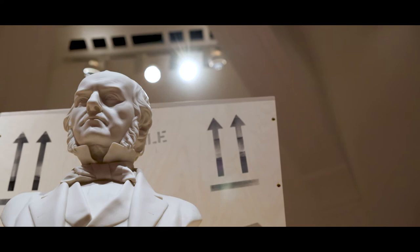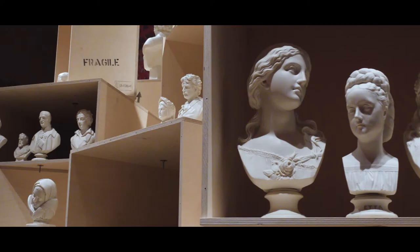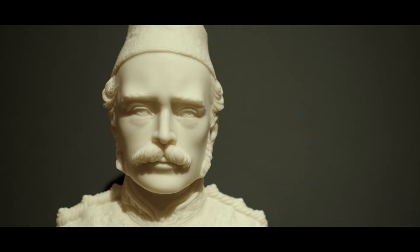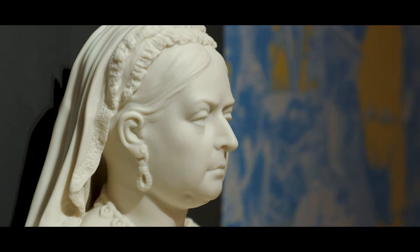Taking this idea of flux and change, I was interested in looking at these historical people and seeing what would happen if we put their lives into flux — what happened if we started to question these people who had been celebrated and immortalized in these busts. I was interested in taking six historical episodes of British Empire and seeing what would happen if we looked at some of the less positive stories that happened and were perpetrated by the British overseas. Within the collection we had a number of people we could spotlight, ranging from people like Colin Campbell to Queen Victoria.